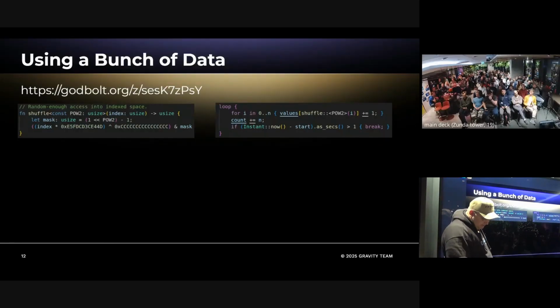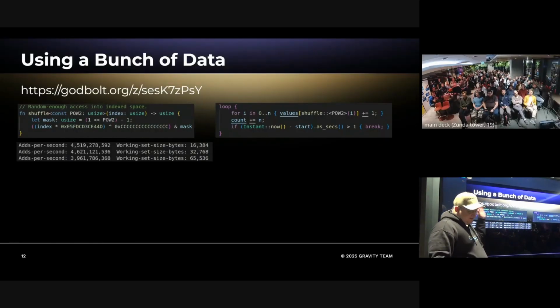So let me just give you the first result. Oh yeah, and think of the values we're changing not in terms of how many integers there are, but in how many bytes they take up. So in this case, each integer is 8 bytes. So if we have 16K working set size, that means there were 2K integers. But we're just interested in the size of our working set, because that's what the memory system is going to try and provide us the bytes to work with, right?